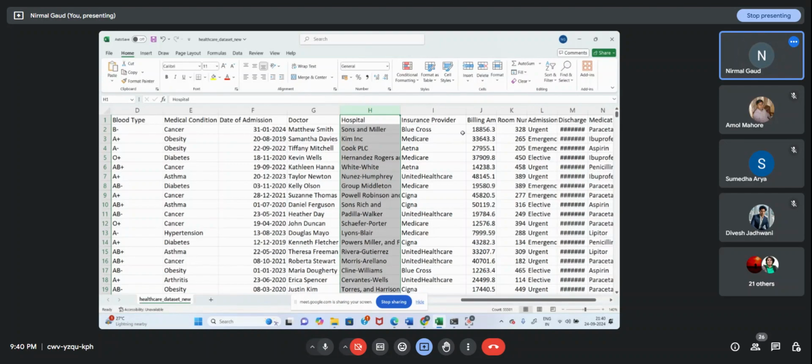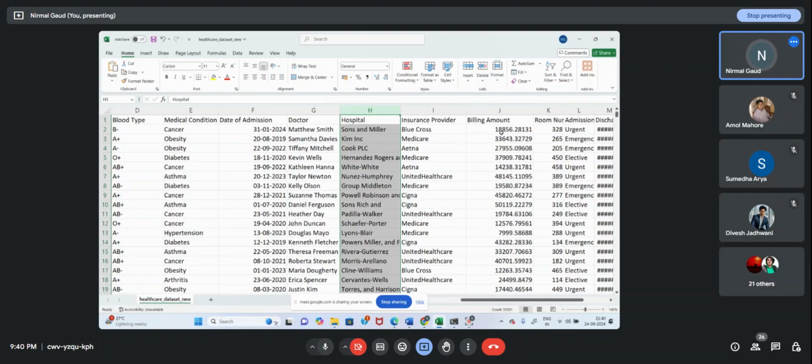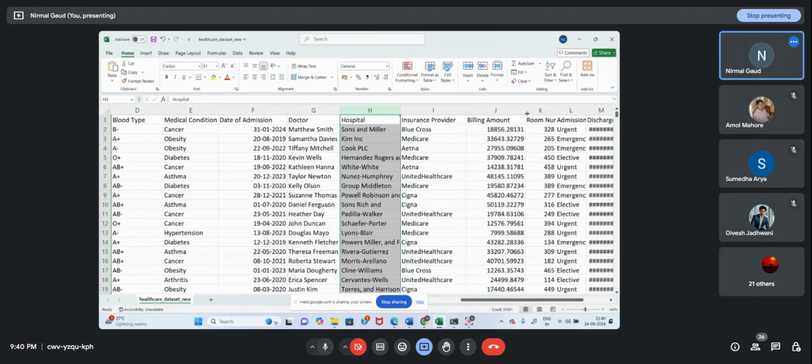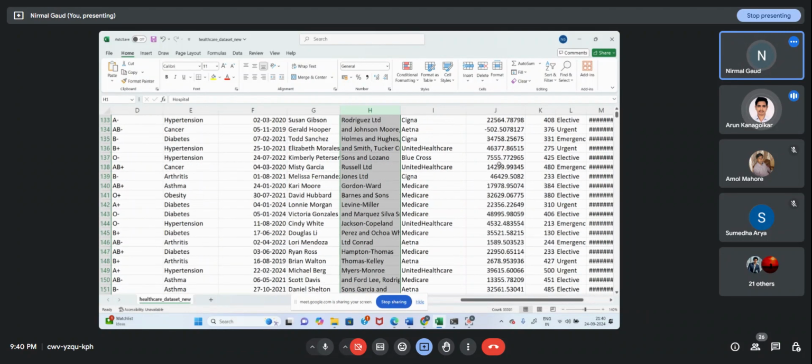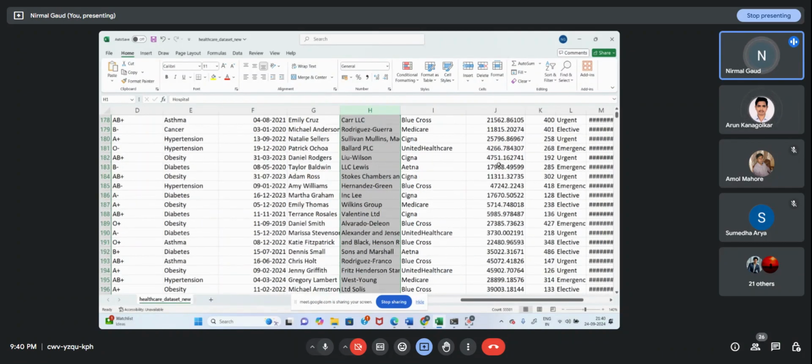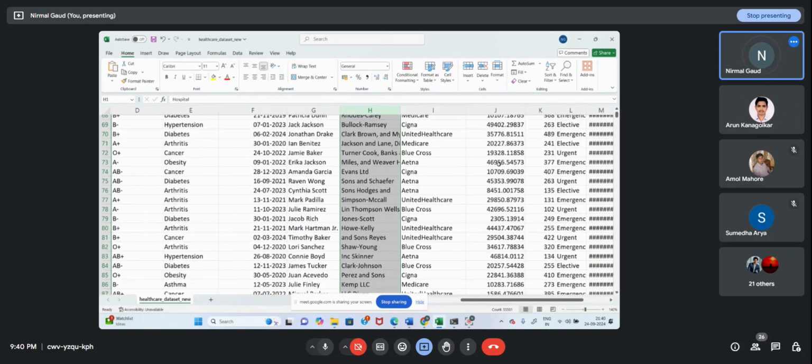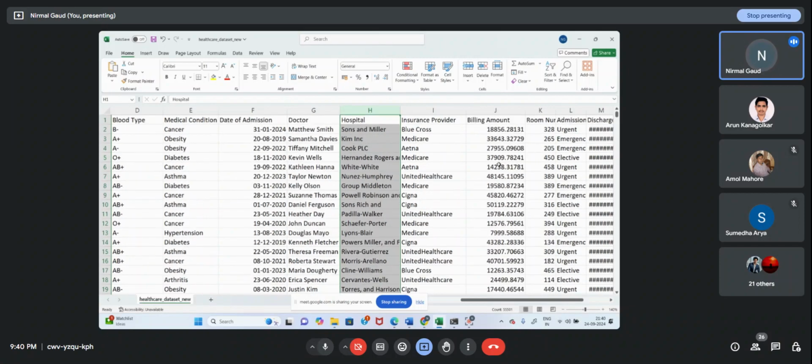Okay. Then insurance provider, billing amount, how much the bill is. Negative values are present in the billing amount. Have you seen that there are negative values in billing? Why? What is the reason? So, outlier, isn't it? Or is there anything else you can consider, that the insurance provider has provided the insurance, or that at the initial stage the patient deposited some money, so isn't it like a refund?